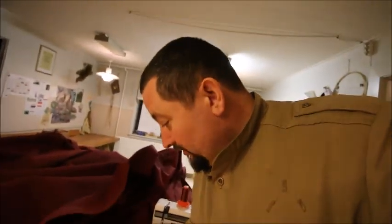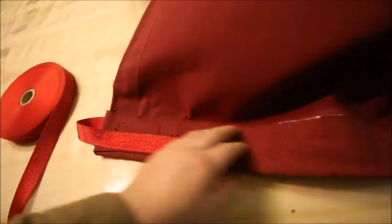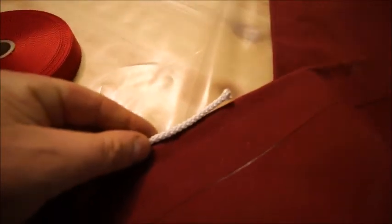Now all the edges of the sail are connected, and all the edges have been sewn, and I'll try to show you what has been happening here. This is the top side, and this is a 6-inch piece that's been folded like 180 degrees around, and this is the back edge, and the front is actually the same. It's just 2 inches that's been folded 180 degrees with a line in there. I can show the line here. So there's a line in here looking like this.